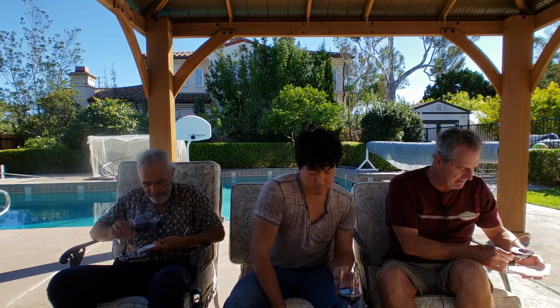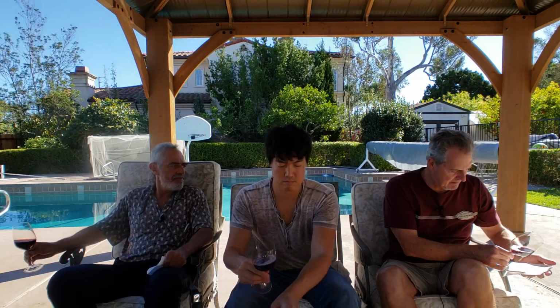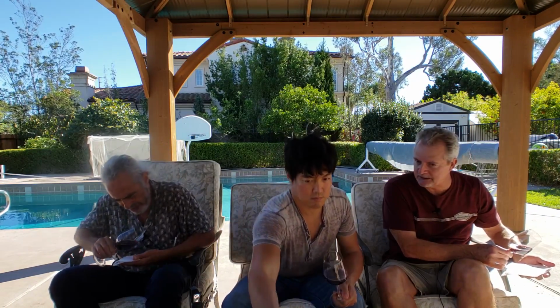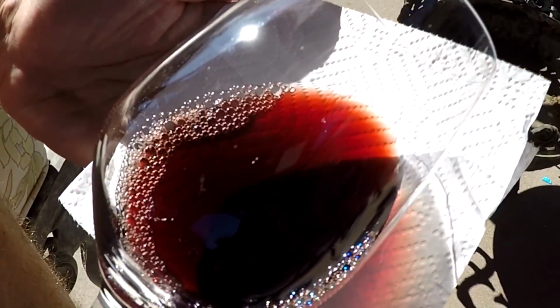So we look at this wine, right off the get-go. It's got some clearing at the rim and a fair amount of brick change. So it looks fully mature. Color-wise, it might not be, but it does look fully mature. That's beautiful, isn't it? It's beautiful.